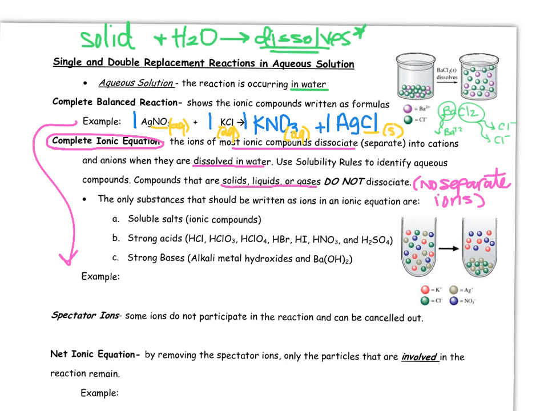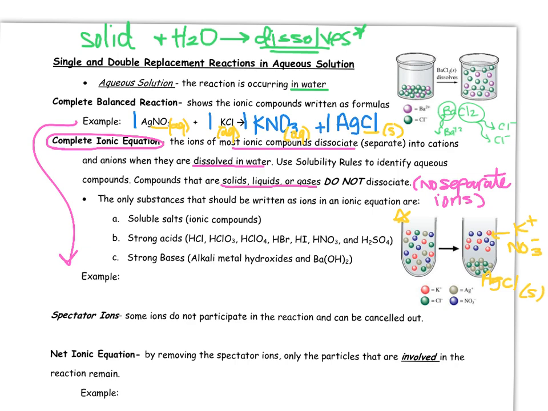So what does that really look like in my solution? It's going to look very similar to this little beaker or test tube that you see over here on the right. You're going to see that you have all your ions mixed up, right? Because we started with the two aqueous solutions initially. We put them together, and as we put them together, we see that the little AgCl down here clumps up because it's a solid or insoluble. Those ions find each other and stick together and make a solid. These other ions are still floating around. So we still see the K plus and the NO3 minus ions floating around.